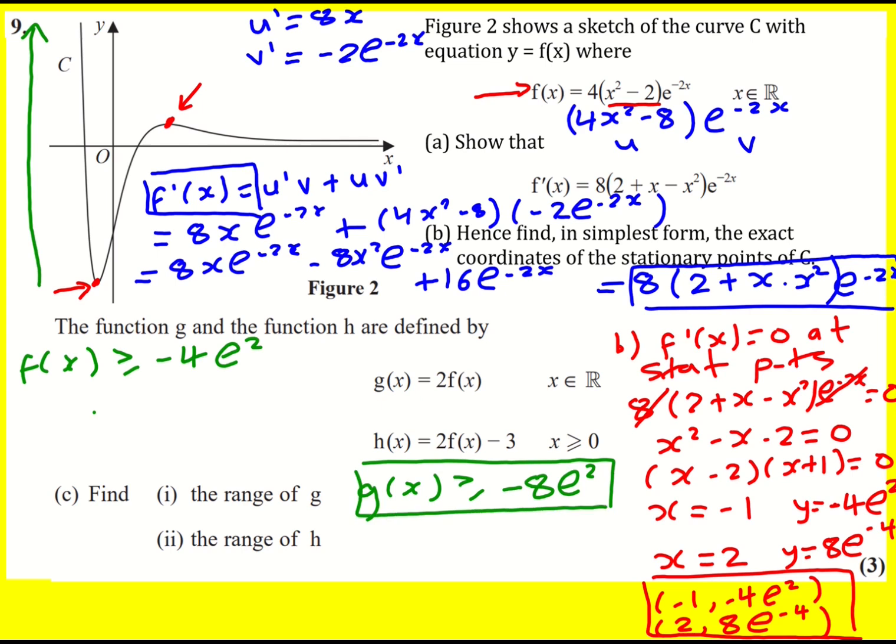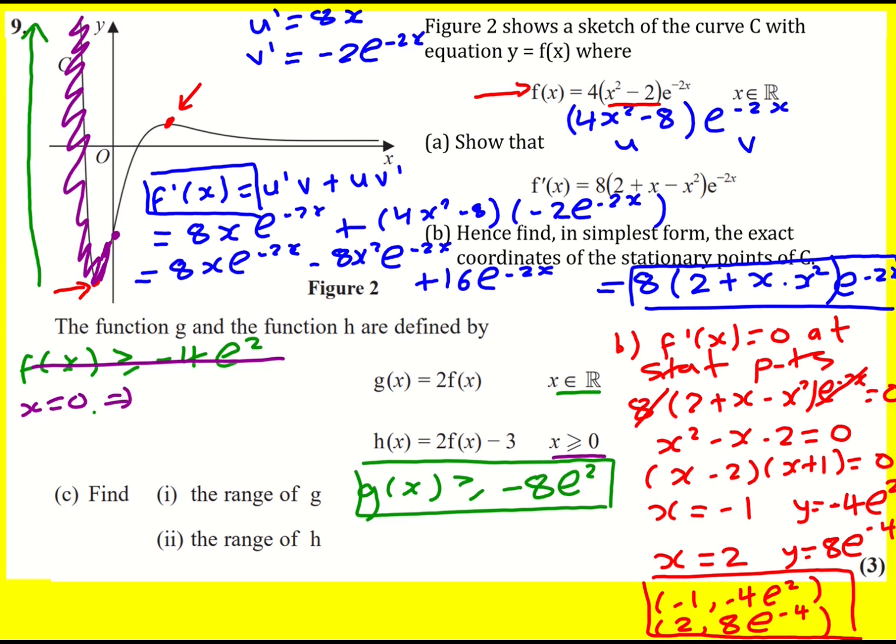Now, h looks really similar, we just minus 3 from it, but there's an extra little catch, because in the first part we had all real numbers, but now x has to be greater or equal to 0. So I'm going to look at f of x when x is greater or equal to 0. So basically get rid of this bit here. And suddenly things have changed because now it doesn't go to infinity and it doesn't hit that minimum. The minimum point is going to be when it goes through the y-axis, so when x is 0.